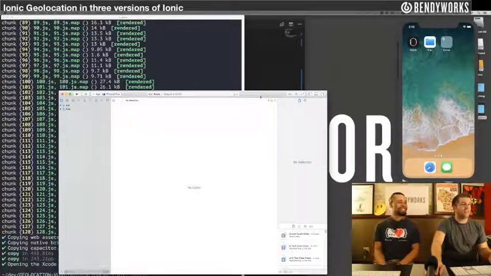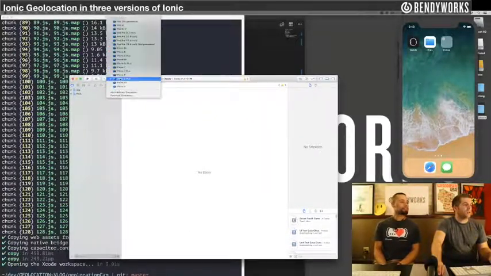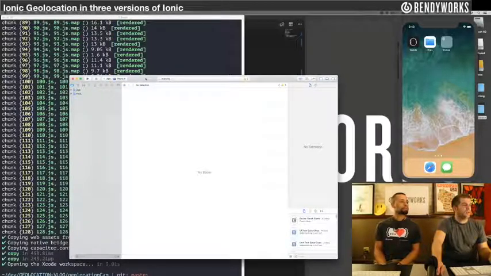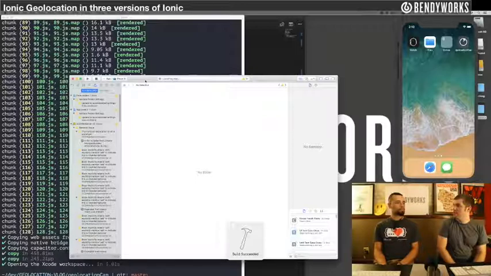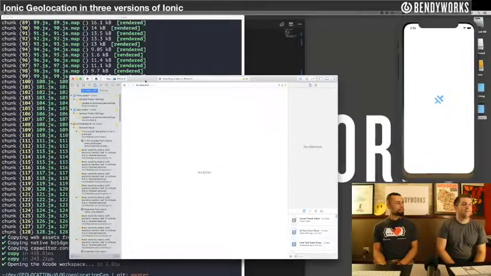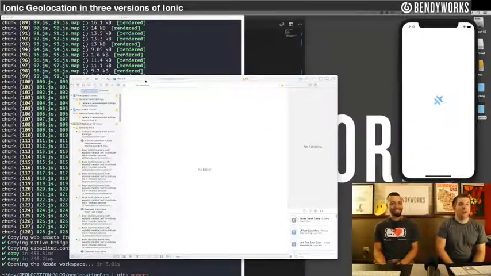Okay, so once you get in here, and once it indexes all your files, you should be able to run it. Unless it breaks. My builds never break. You can tell it's a Capacitor project by the nice Capacitor logo.